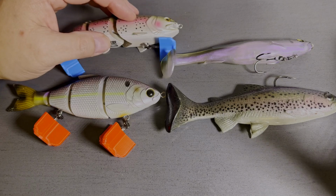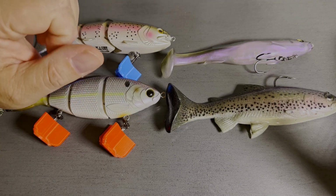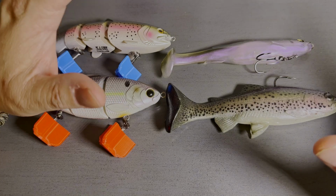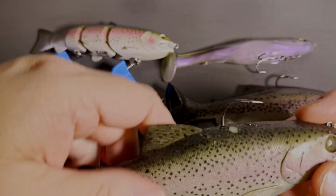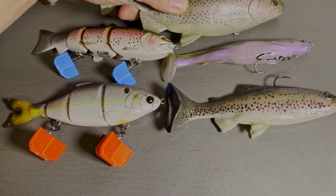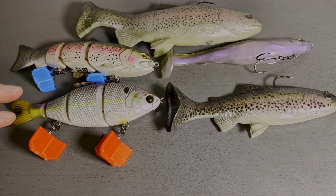If you don't have that patience, if you're not ready to fully commit to a swim bait, we're talking these right here, getting into the 8 inchers, guys. That's probably as big as I'll go for right now. I might do some 10-inch fishing, so it all depends.